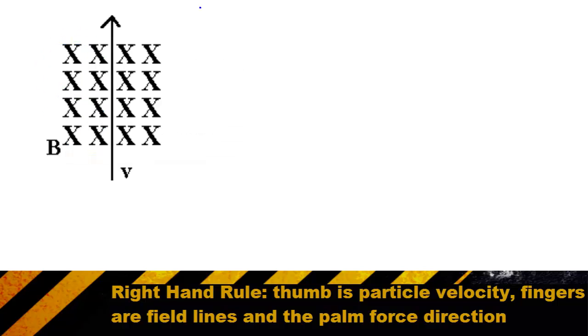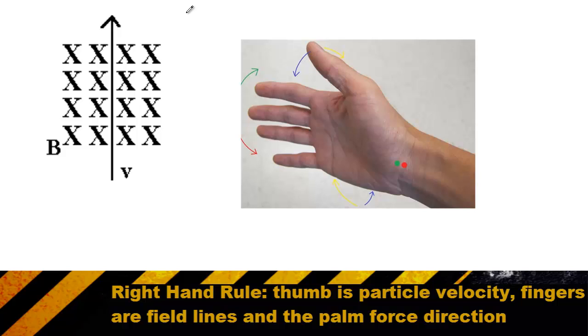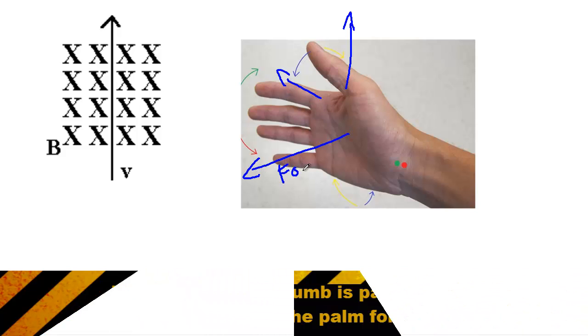So you might see a drawing like this, where you're asked to figure out the direction of the force exerted on the charged particle by the magnetic field. The velocity of the charged particle, that's going up. So your thumb should be directed towards the ceiling. Your field lines, those are going into the page. So your fingers should be pointing towards the page, or right now, towards your monitor. Your hand position should look like you're getting ready for a handshake. Your thumb is pointed upwards and your fingers are into the page, resulting in your palm facing to your left. And that is the direction of our force.